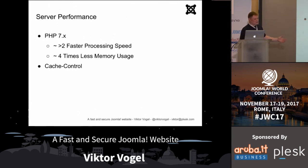But there are other options, of course. So you can use cache control in the configuration file like .htaccess. You can say, OK, those files should be cached by the browser, in the local storage, for 2 weeks or 1 week. So if the browser needs this file, it looks first in the local storage. And then if it's outdated, it will request the file again. Or it will just use the local storage. So for recurring requests, if visitors go to other pages of the website, they don't have to request all the files all the time again. They just use the cached files in the browser.